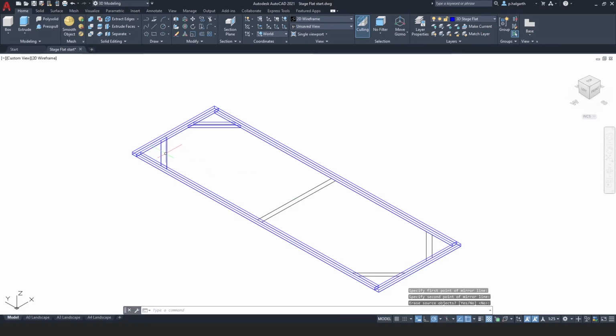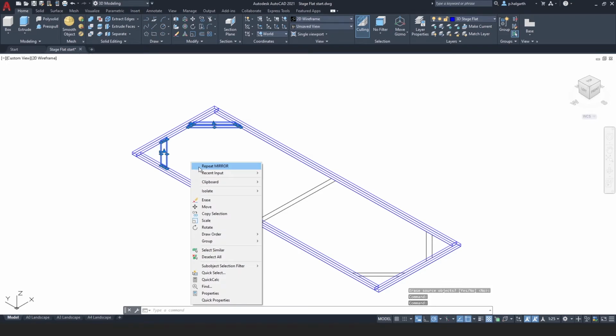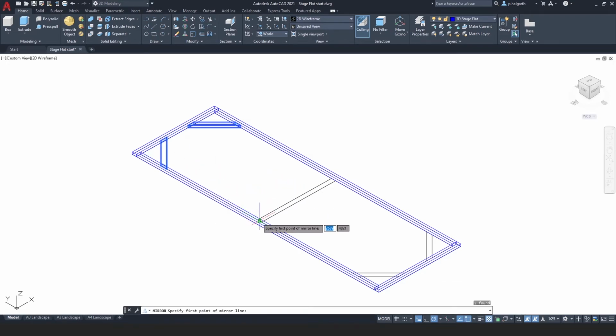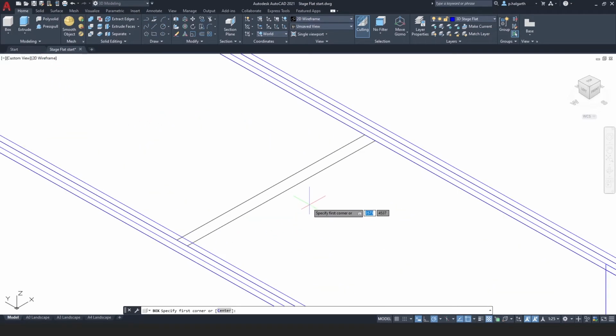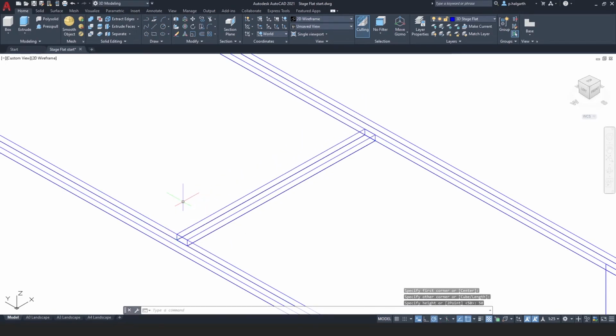And then we can do that one more time. Right click, repeat mirror, and find our midpoint and mirror it across in that direction. Got one more object to put in here for our mid brace, and we're done.